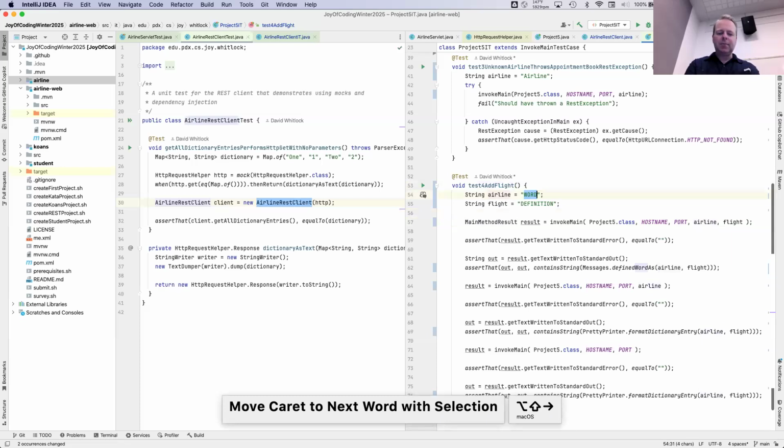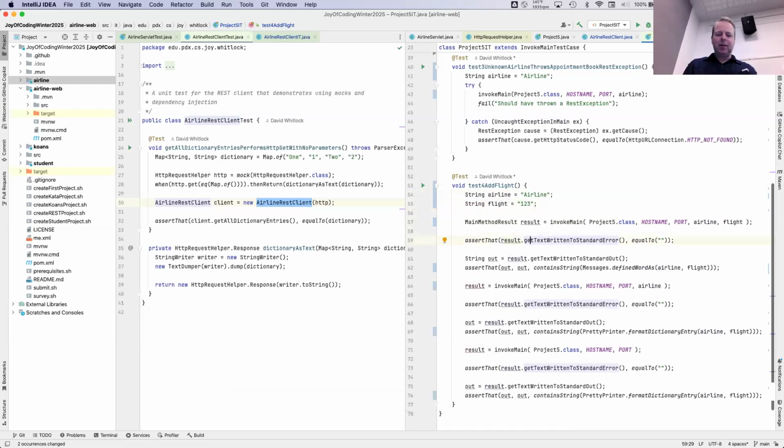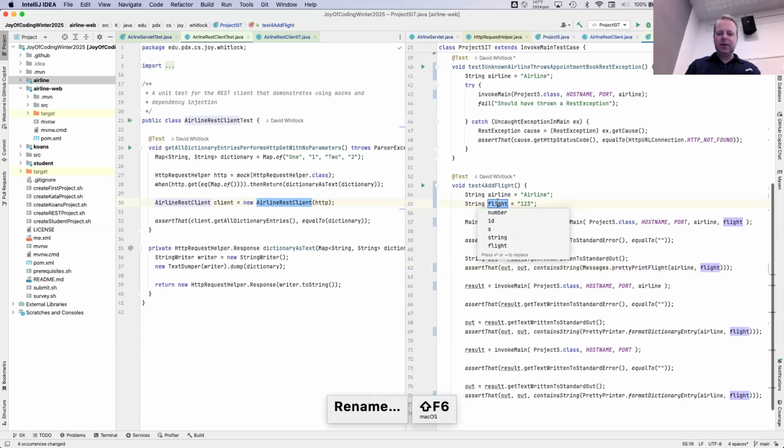Oh, and here's something that's interesting. Well, we'll just call this airline. And because it's the main, everything's going to be a string. So we're going to do that. We don't want anything written to the error because we expect it to exist. Here, let's just say it always pretty prints it. So sure. And we'll say not define word as, but we'll say pretty print flight. Oh, it's not flight. It's really flight number. Oops. It brings up some stuff for me. That's nice of it. Flight number.